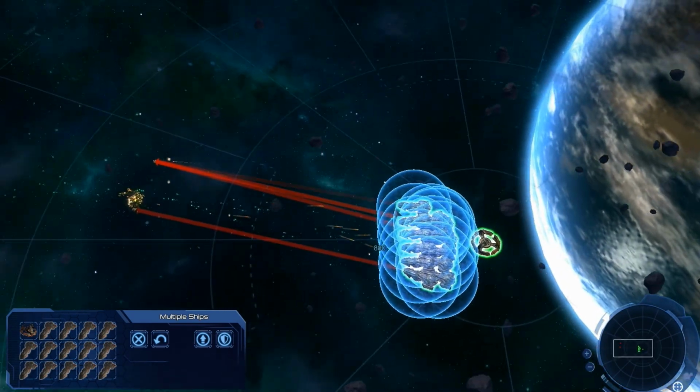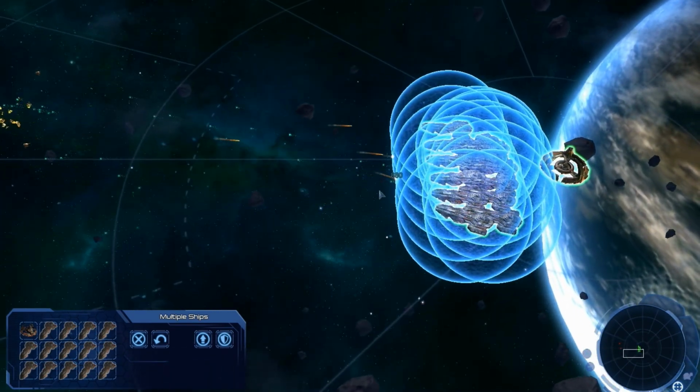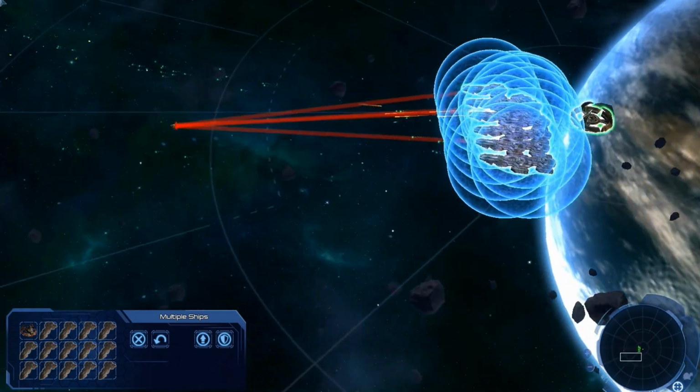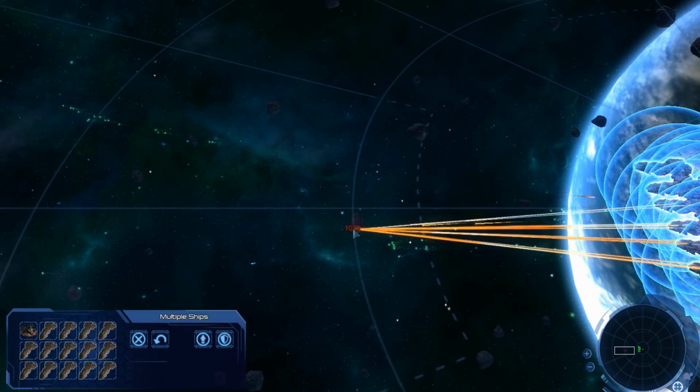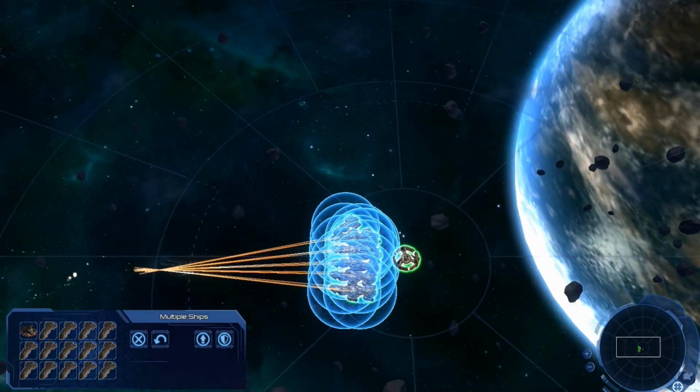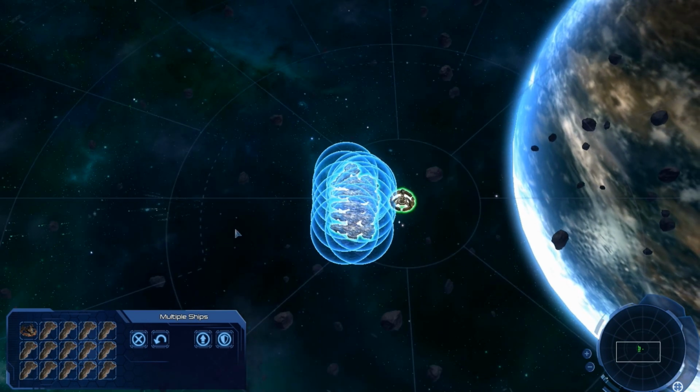Right. They'll hit the shields. And there's just one more enemy left. He's about to get a world of hurt. Okay. Well, that's an easy win. No issues there at all.